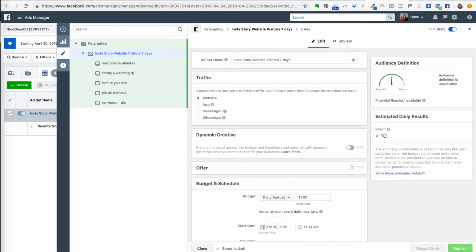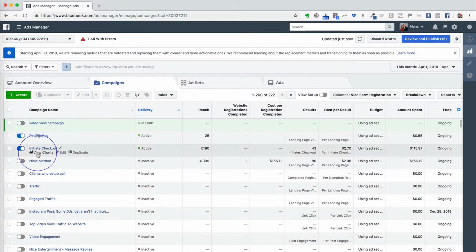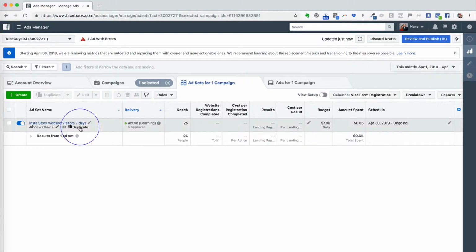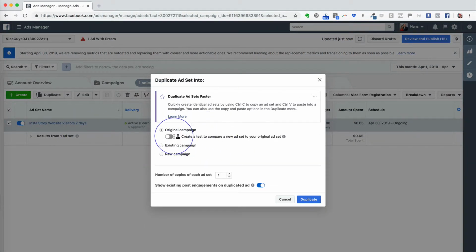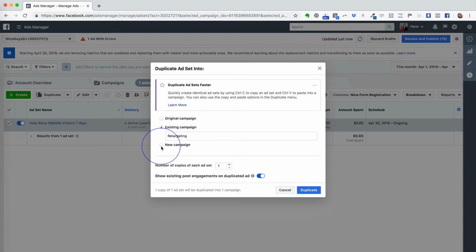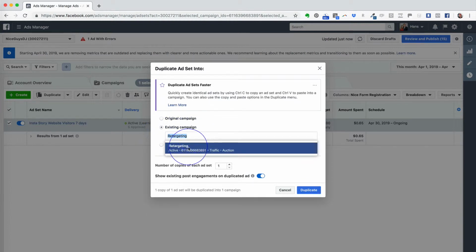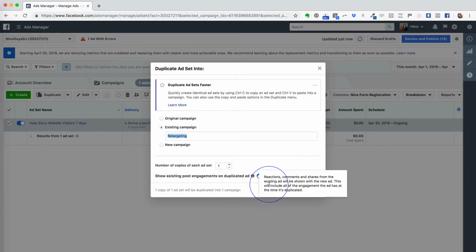Now we're going to create one or several for Instagram ads or Instagram feeds. All right, so we go into this retargeting campaign and we're going to duplicate the ad set to the original campaign. Nope. Existing campaign, retargeting. And you just want to do it once.